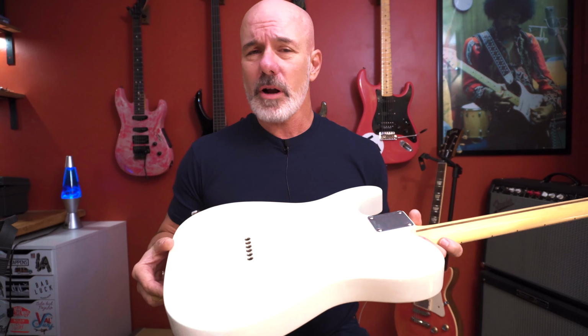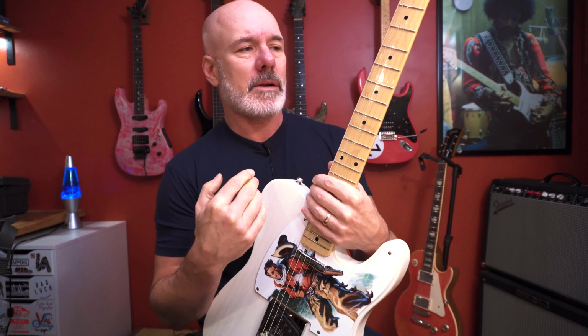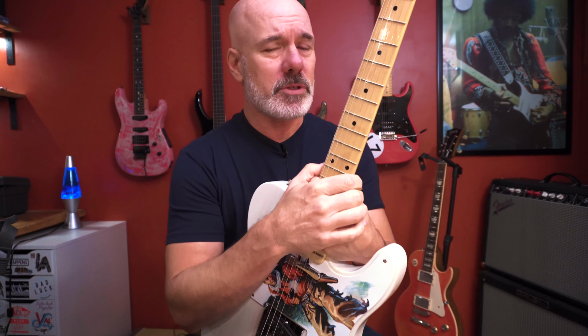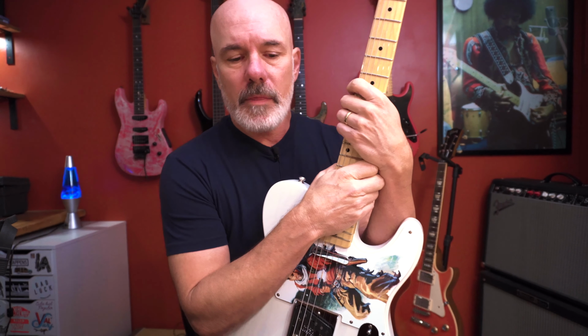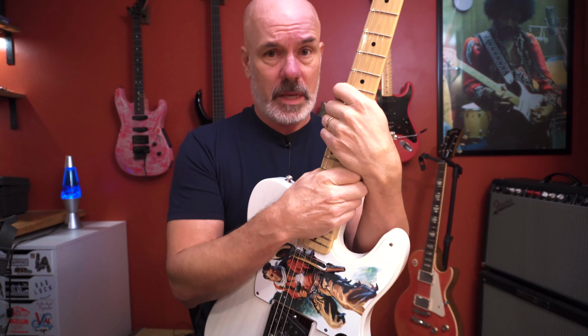However, the guitar comes with a sort of unique story of how I got to buy this guitar. Not necessarily the ins and outs of how I purchased it, but more like why I purchased it, which comes with a story that is born out of sort of an unnatural hatred that I had for the Telecaster.